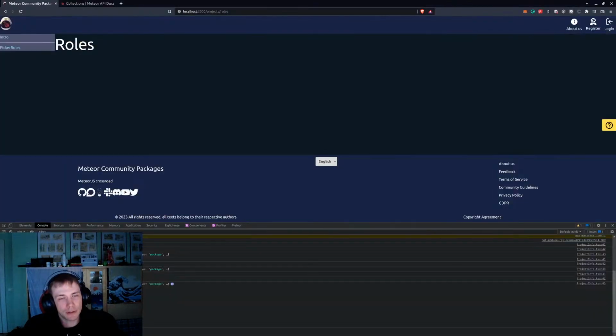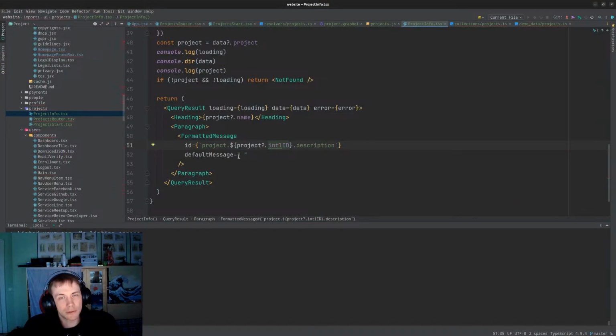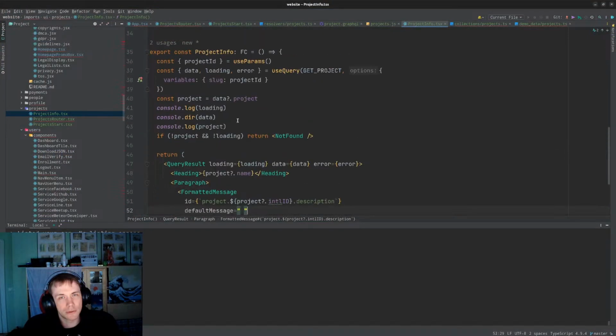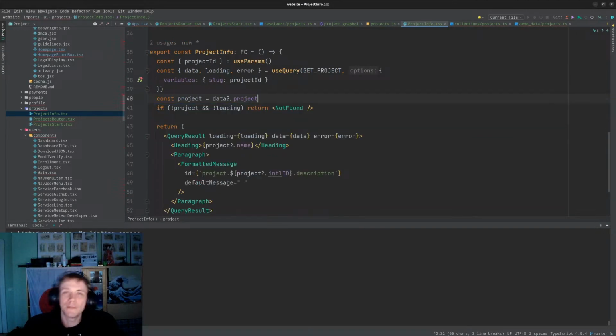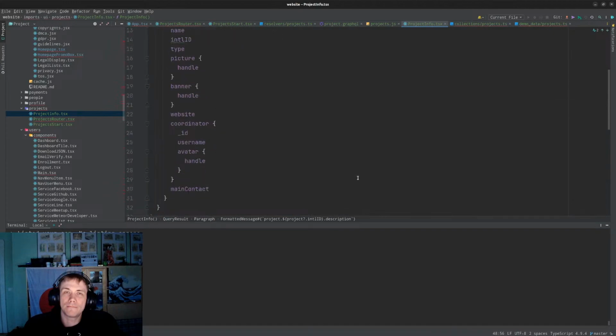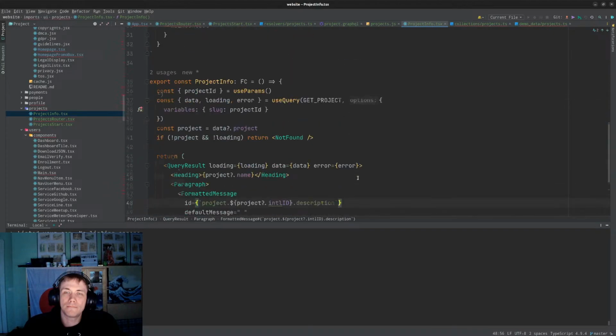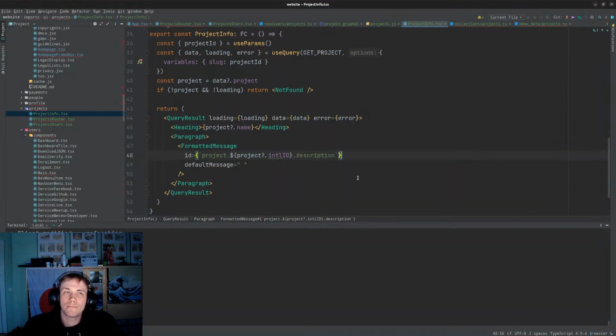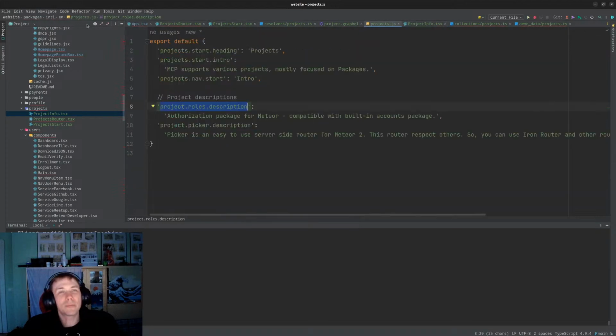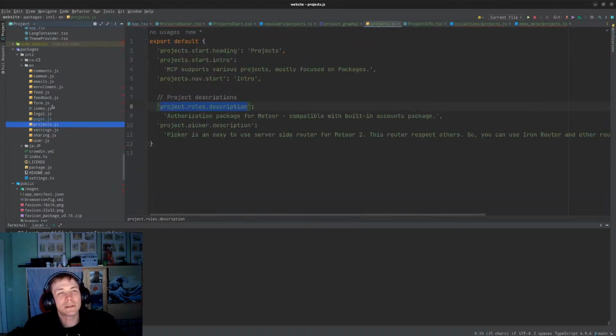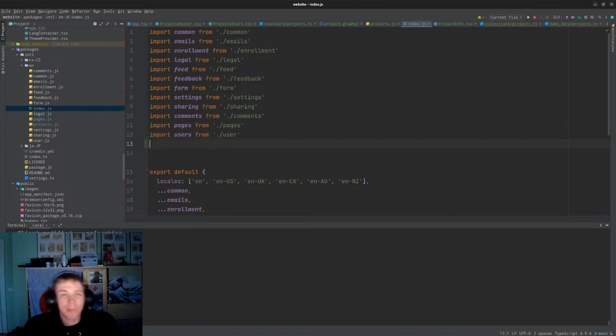So INTL ID is roles. Oh, and it's not picking up because I have not wired up the import of projects.